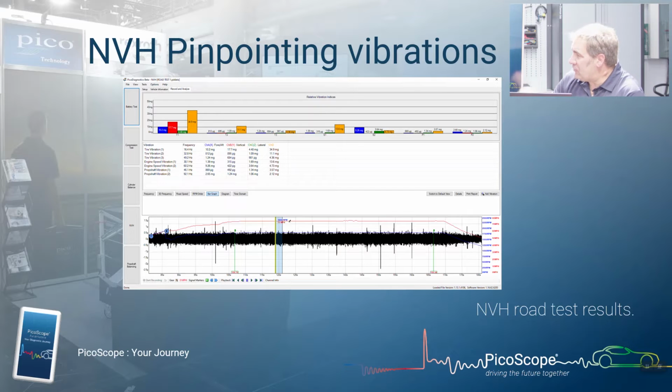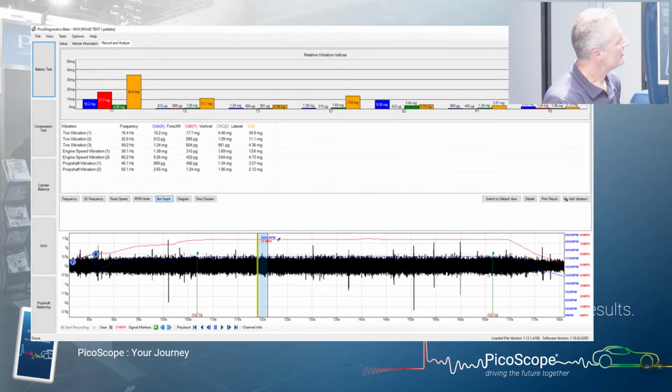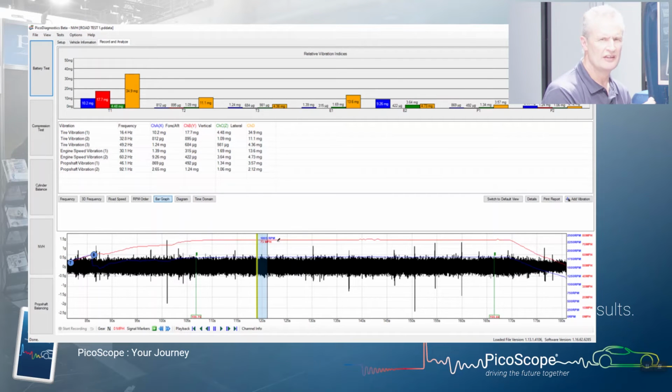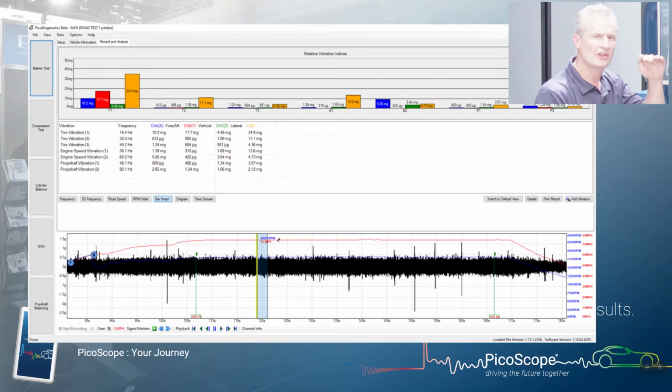So this is just a screenshot around what we're seeing. Anything you'd like to point out on there, Steve? Can we expand that, John? I think, does that come up to full size? Yes, it does. Okay, so this is positioning of a second accelerometer, measuring the vertical axis only over the right-hand front wheel. So we can clearly see that originally we captured a high vertical acceleration inside the vehicle. Putting an accelerometer outside the vehicle, now we've captured another vertical vibration, but with greater amplitude. So that's good news, we're onto it, but we mustn't jump to conclusions here.